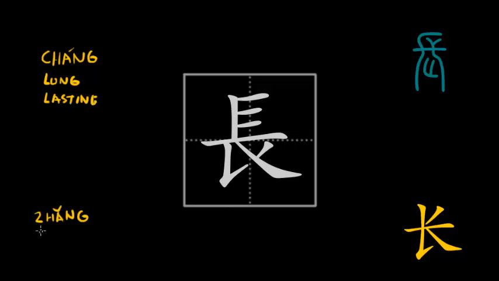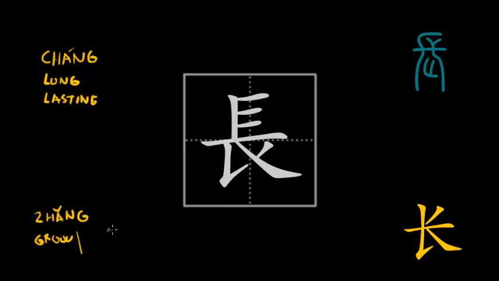And when the character is pronounced zhang in the third tone, it has two major semantic groups in this pronunciation. The first one is to grow or to increase. For instance, in the word zhang3, which means really to increase, like to increase a value of something, or if you say chang2, it means to grow up as a person.